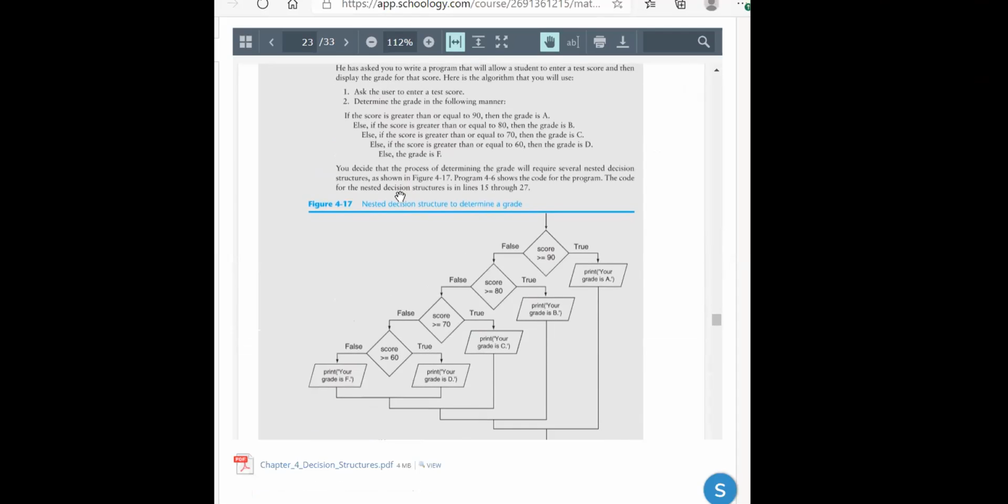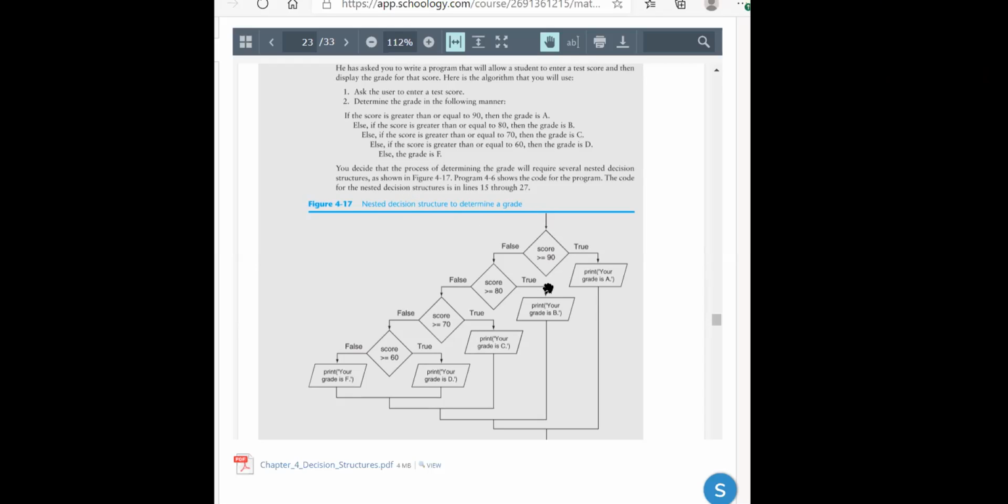Once the user enters the test score, which we will ask them to input, then based on their score, the code will go through each of the arguments, if I'm stating that right, and then give you the output, which will be the grade.